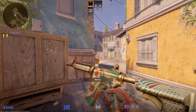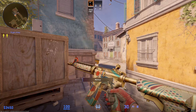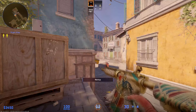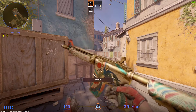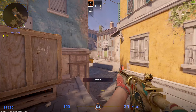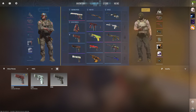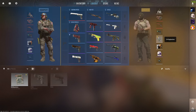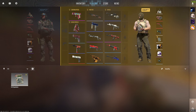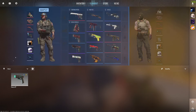I use the same Scout and the same AWP on both sides — if I had like a really nice AWP like a Dragon Lore I'd still use the Sunburned Leo but I'd use it on CT side, but I don't so I use it on both. Either way, that's what my inventory and loadout looks like at the moment — just a quick rundown. These are my CT ones, these are my T ones. I want to see how it ends up at the back end of next year because I wouldn't be half surprised if quite a lot of stuff changes. See you then!